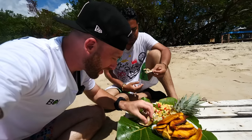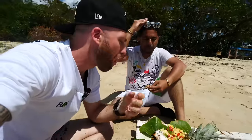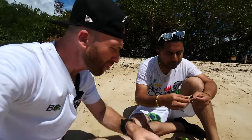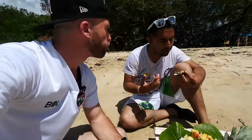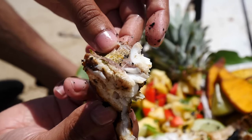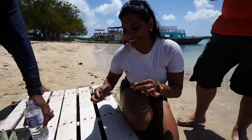I have to dive in for another piece. So good, guys. Look at this beautiful lionfish. So fresh. Guys, pineapple really does complement it well, right? So tropical. A great combination here. And remember, this was cooked on the coconut husk, right? On the bay leaves. So you get a flavor coming through inside there. Coconut flavor. That's the best way to cook. I feel like it's one of the ultimate. It's healthy also, right? Sometimes you put a little bit of olive oil on top of this.